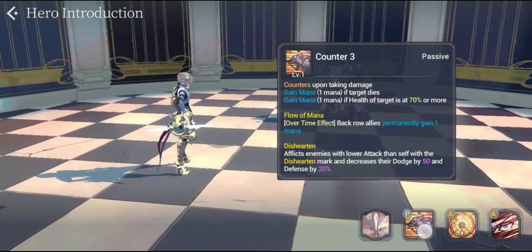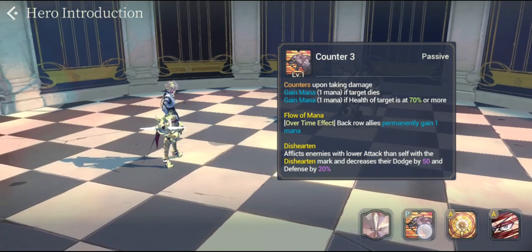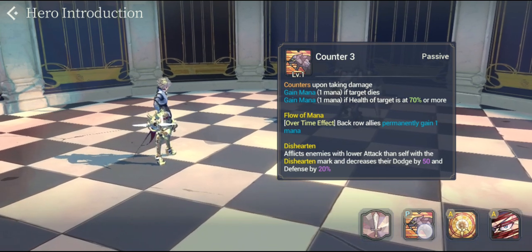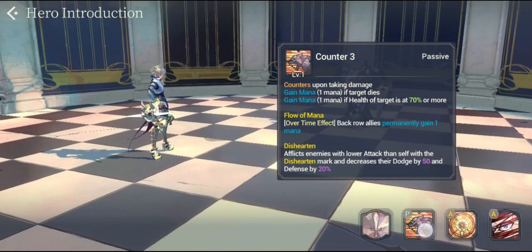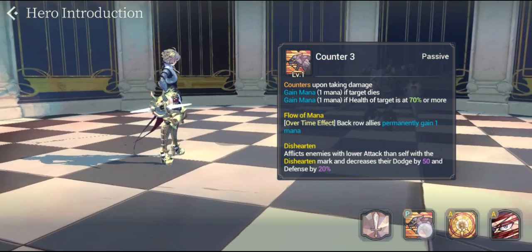So there we go. And the next thing is gonna be his synergy. Yes, he's a synergy inducer. And there are very few hero units right out there in this game who can pretty much induce a synergy, okay? And synergy effects are very awesome in this game. Now, the synergy effect that he's going to apply on the opponents is definitely going to be dishearten, okay?